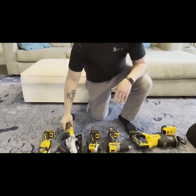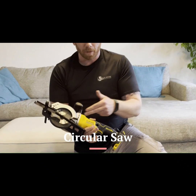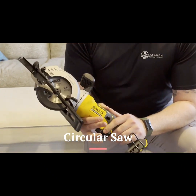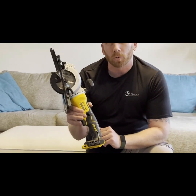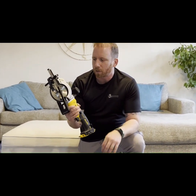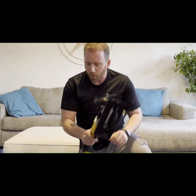Now this next one right here is a circular saw. This is a 4.5-inch blade made by Drywall. This tool was actually shown to me by one of our installers at the company, and at first I didn't know what to make of it, and then we started using it. Absolutely love this tool. I think most homeowners could really enjoy this a lot better than a full-size circular saw. Very easy to use, one-handed, two-handed, works perfectly.